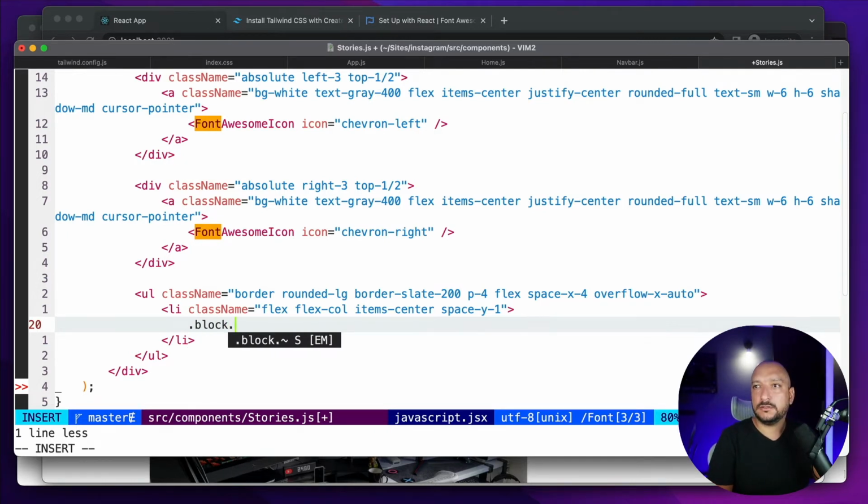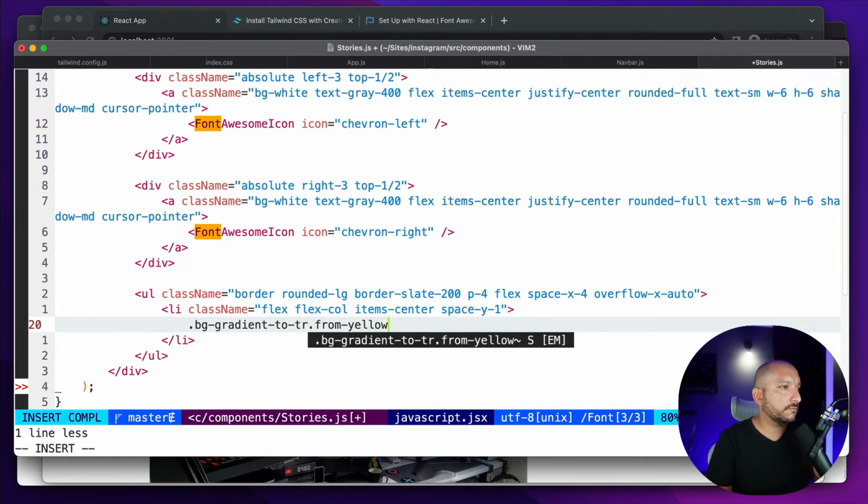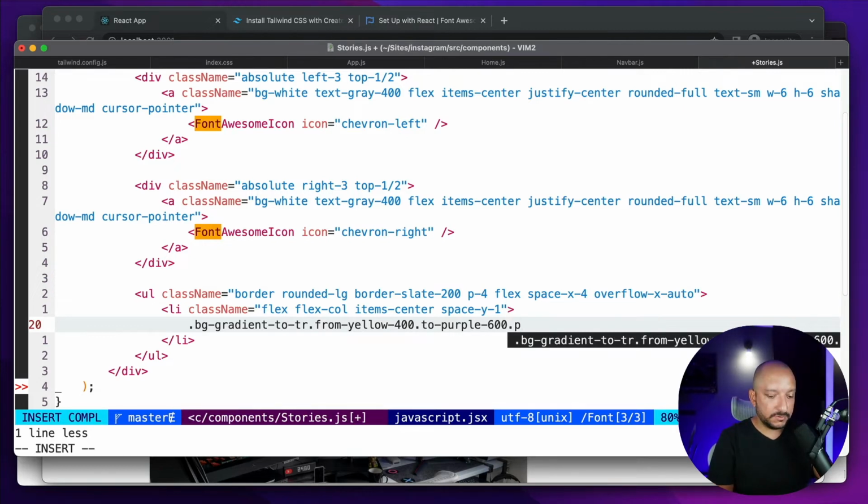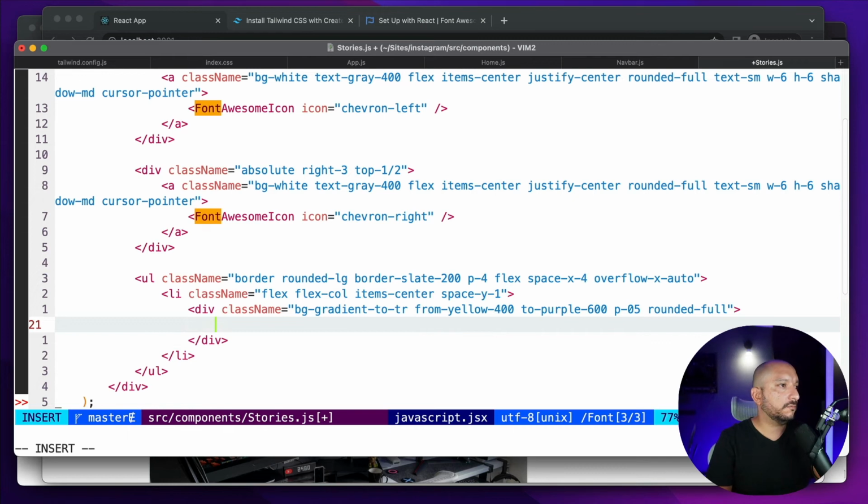This will be a BG gradient to top right, and this will go from yellow 400 to purple 600, and we will add some little padding, and this will be a full circle, so it will be rounded full.